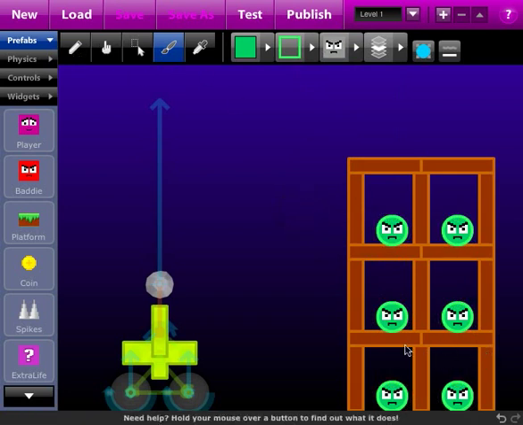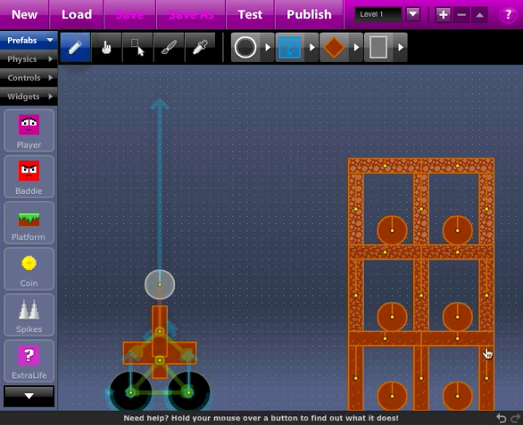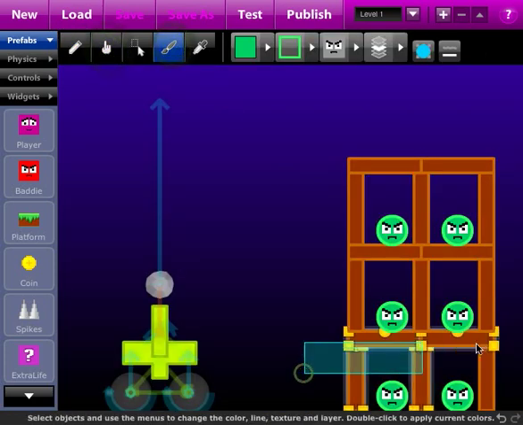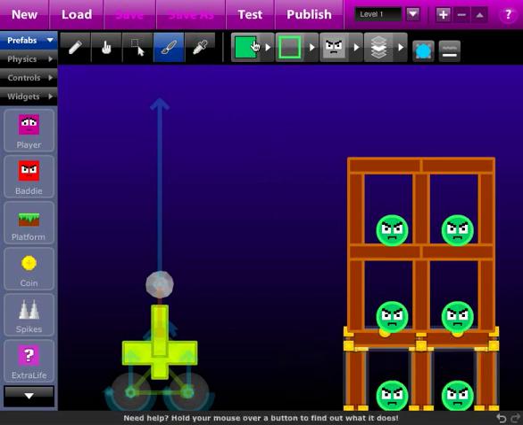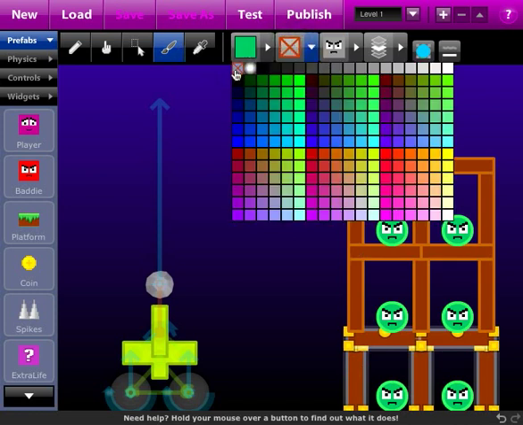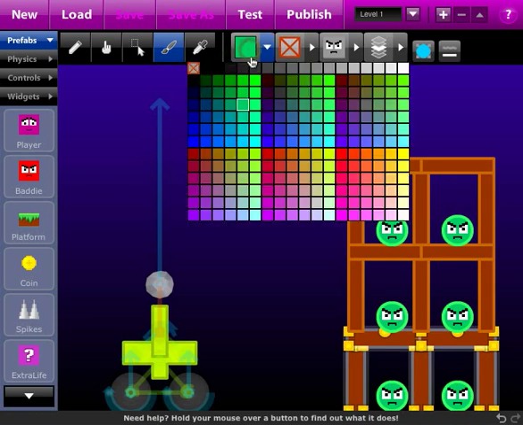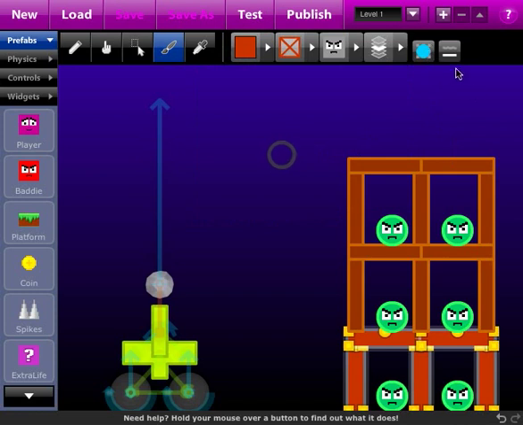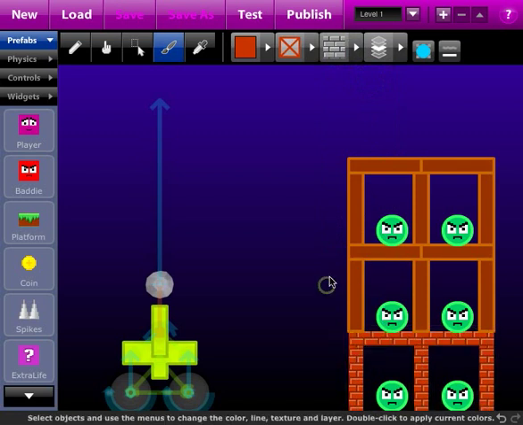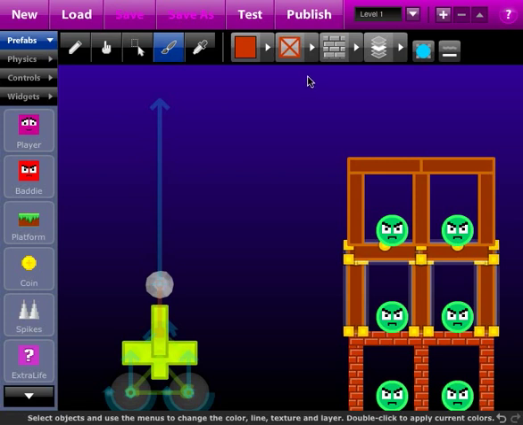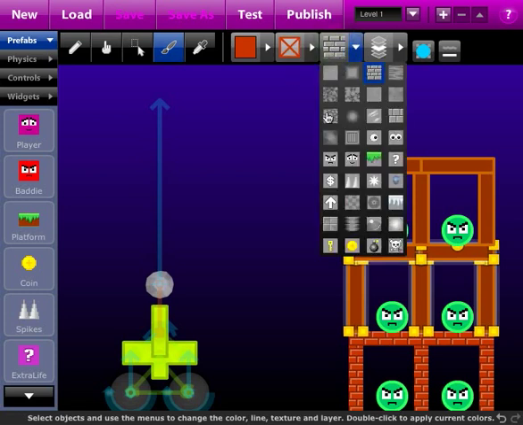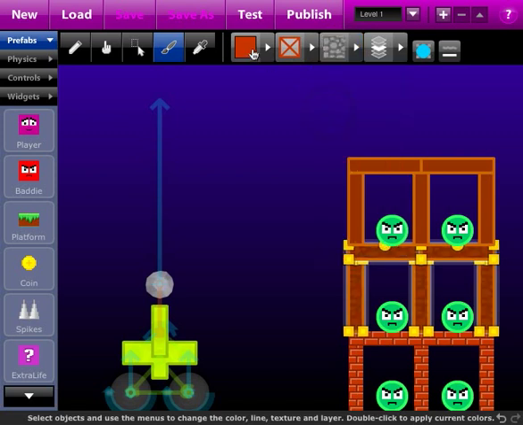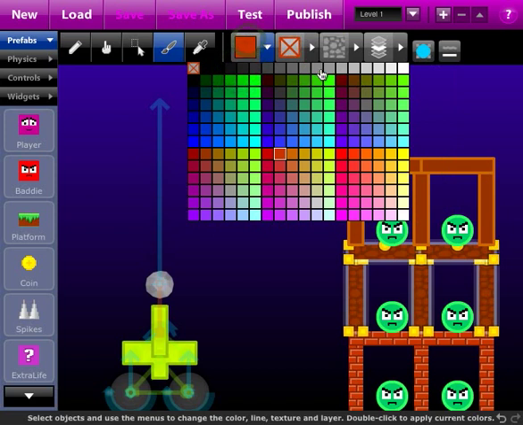Now, another thing I want to do for the look and feel of the building: since we have three different materials for the three different floors, I'm going to choose three different looks for the level. For this level, I'm going to just turn off the outline. You can turn off any of these by picking the first item here. I'm going to turn off the outline, and I'm going to choose a red color and give a texture of brick, because that is the strongest floor. I'm going to make it look like brick. And this level I'm going to make look like maybe some sheetrock or something like that. We're going to make this no line, and we're going to make it grayish.